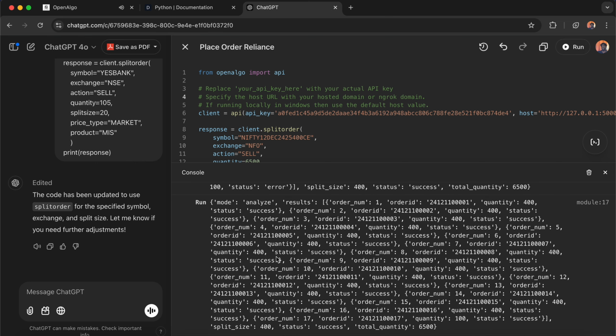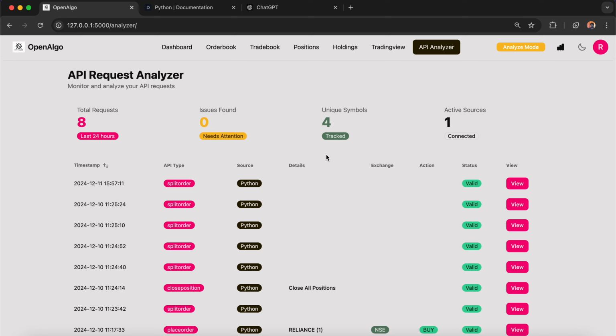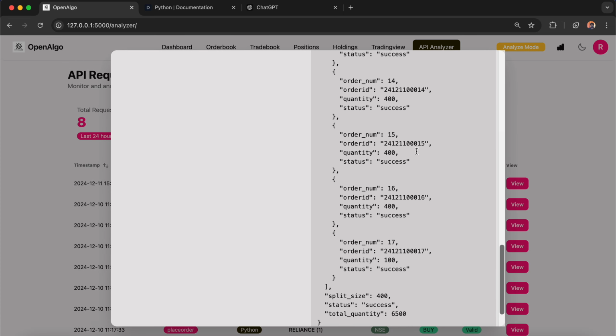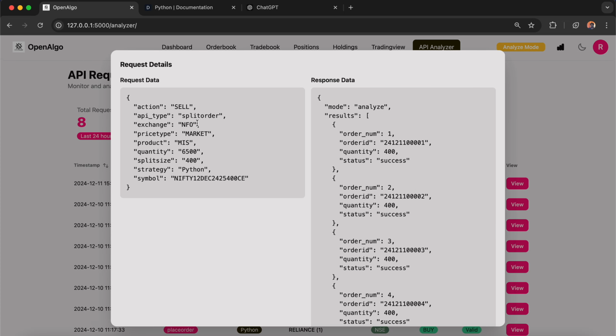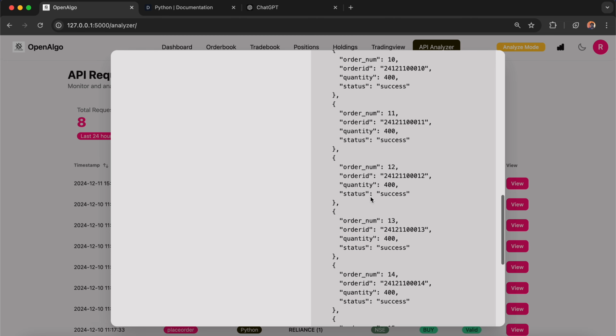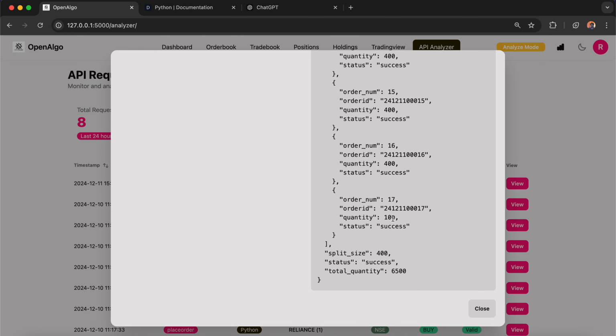You can see the order is instantly getting fired, which means everything is coming from the cloud. And I think it executes like a local execution, which is the most interesting part. I'm able to see this new order. This is a message, and you can see that instantly it sent 17 orders in one shot. Each and every order size is 400 quantity, and the total size we sent is 6,500 quantity.